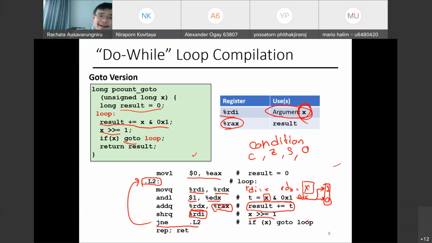And as I said, a normal instruction like shift to the right will set the bit. So in this case, when I shift X to the right enough that X becomes 0, the zero flag would be 1.